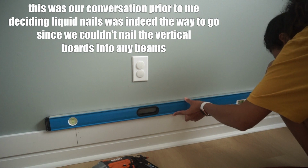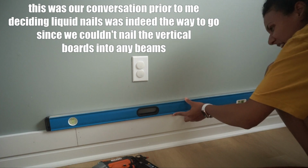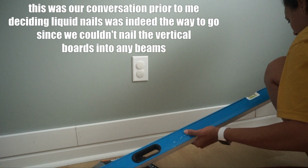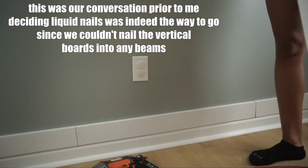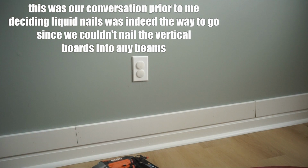Sometimes what people do is they put adhesive on the back of it too. I know. Then that's glue and you can never take it off. Not that I plan on ever taking it off, but you know, who knows.